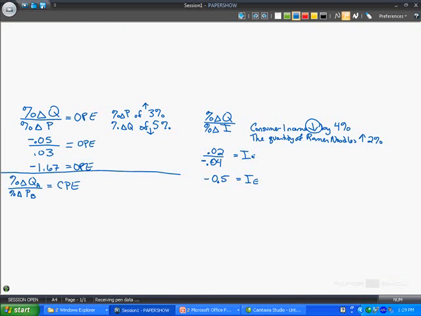So shorthand, cross-price elasticity is CPE, and your formula is the percent change in the quantity of good A divided by the percent change in the price of good B. So if we say that there is an increase in the price of jelly by, let's see, 4%, we're going to see a decrease in the quantity of peanut butter by 7%.